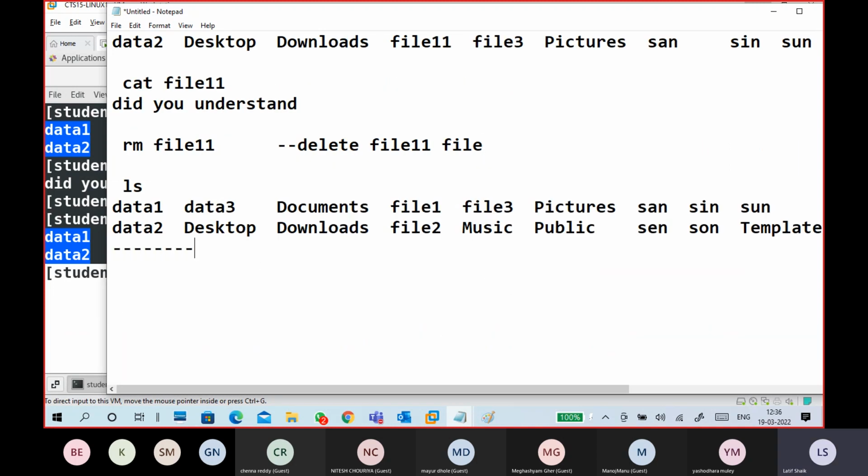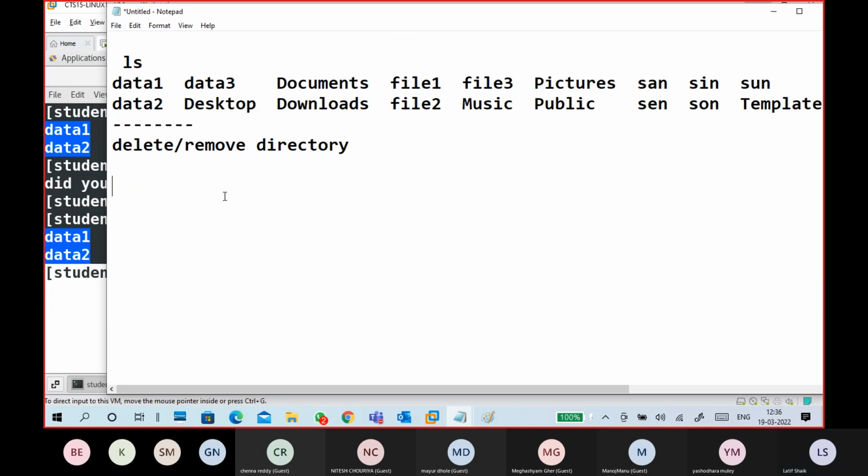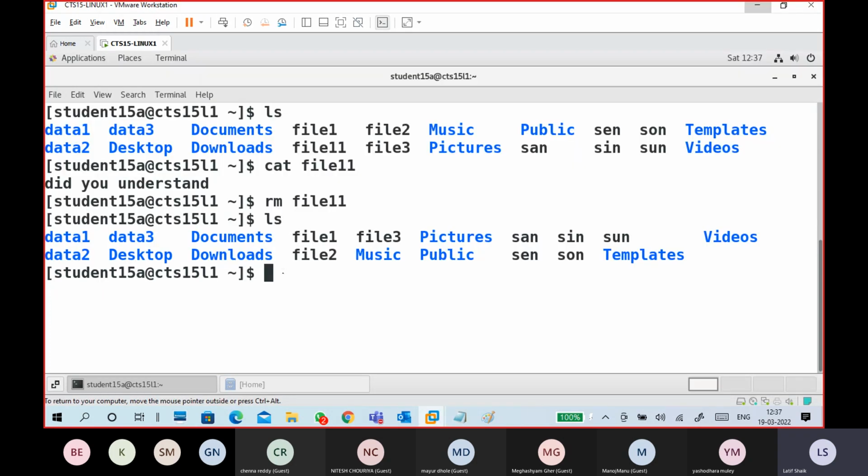Next one is delete or remove directories. If a directory is empty, look here guys. I don't know which directory is empty.